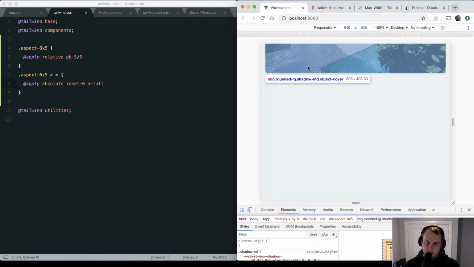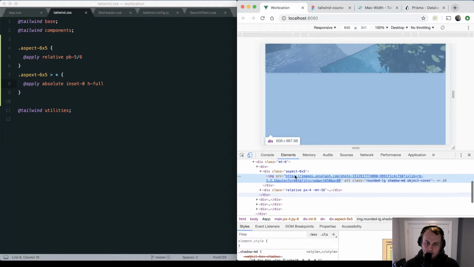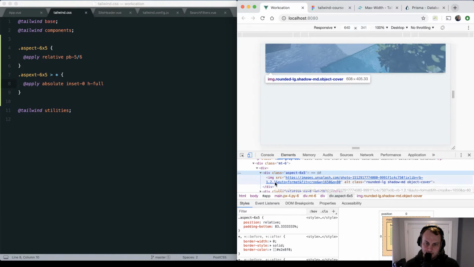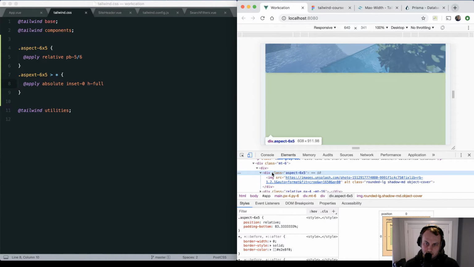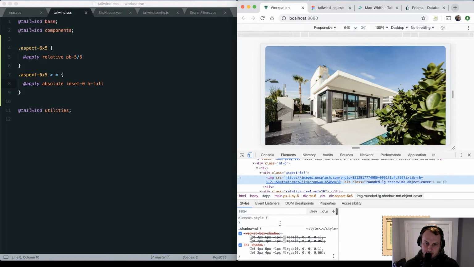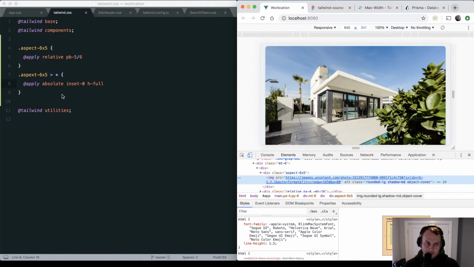Let's see. So we've got aspect 6x5, position relative. This has... oh, aspects.